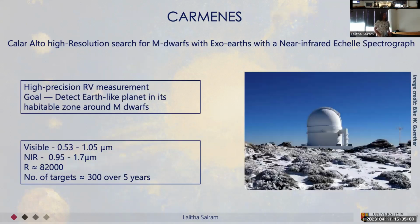However, an additional thing that people do is carefully select the sample of stars they look at for planetary candidates. One such survey is CARMENES. CARMENES was an instrument built for the 3.5 meter telescope at Calar Alto. The main aim of CARMENES was to carry out a dedicated radial velocity survey to detect Earth-like planets in the habitable zone around M-type stars. For now, people have been avoiding sun-like stars because of all the activity-related issues, and look at M-type stars, where the habitable zone is much closer to the star.